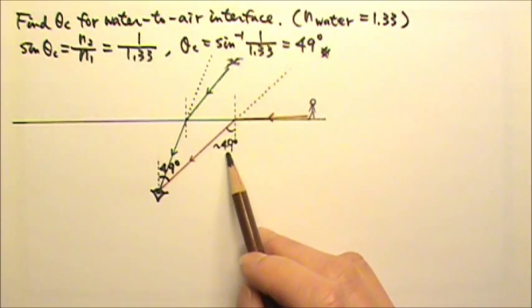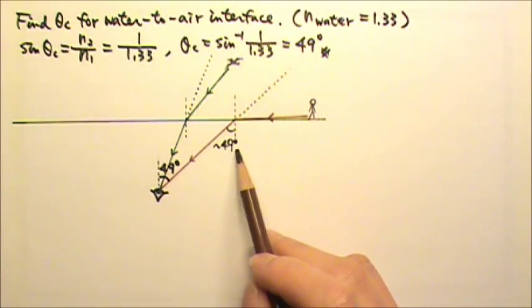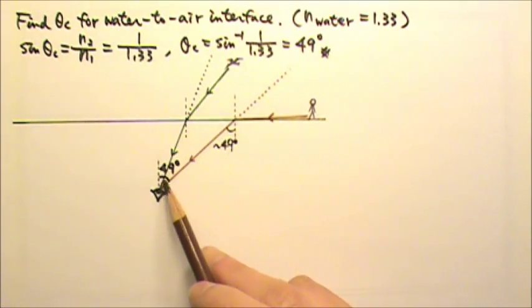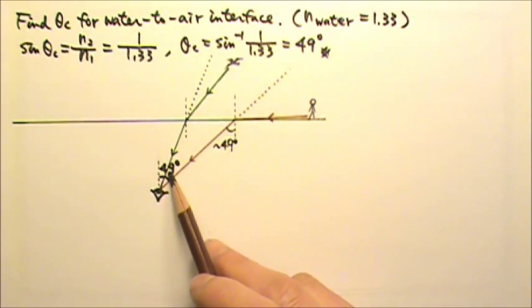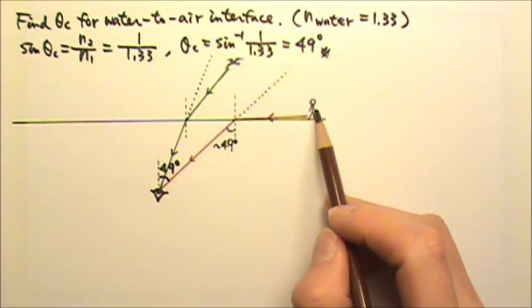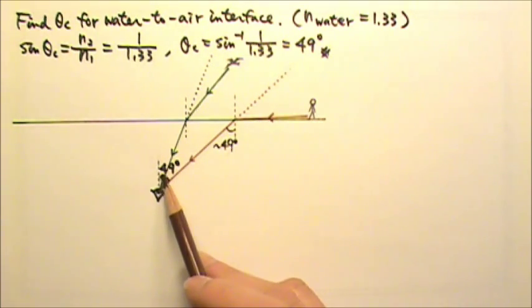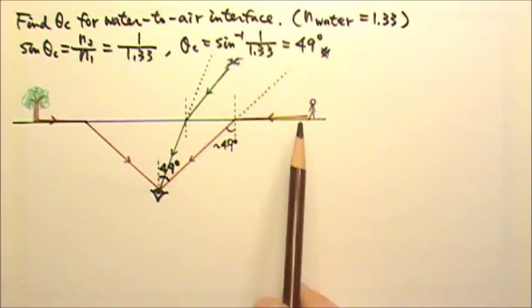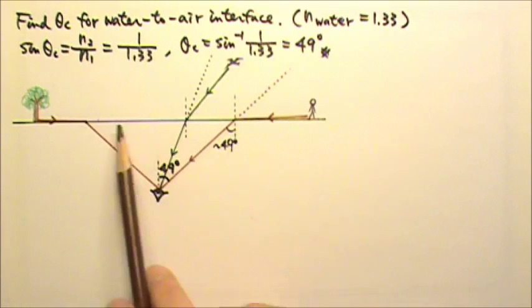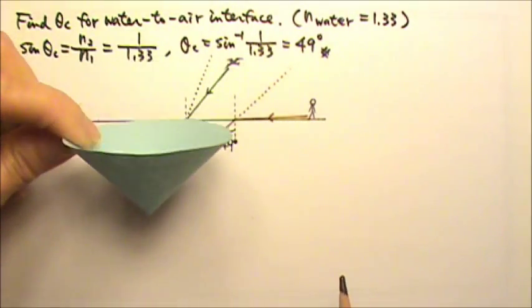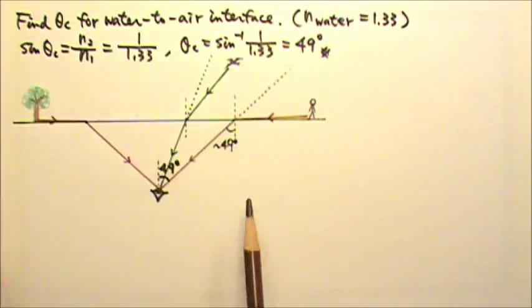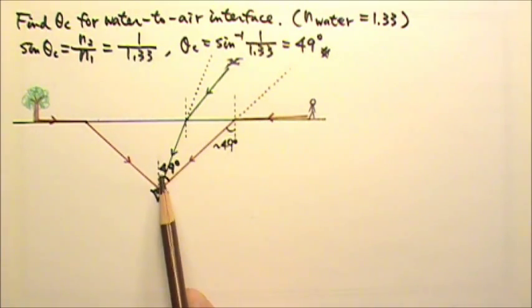This angle is almost 49 degrees, and this is a Z shape, so that angle is also almost 49 degrees. This means the person standing next to the pool would appear to be up there at an almost 49-degree angle to the center of the view. So light rays from everything above the surface would fit into this circular cone that has an almost 49-degree angle to the center.